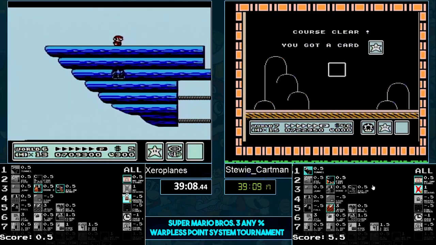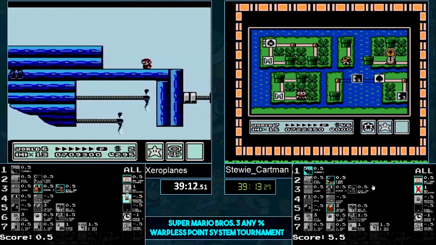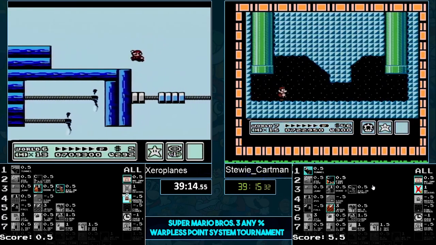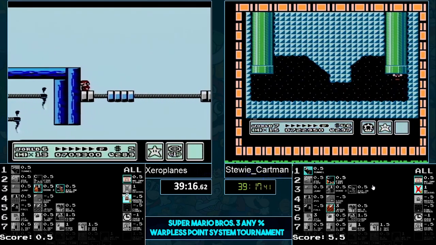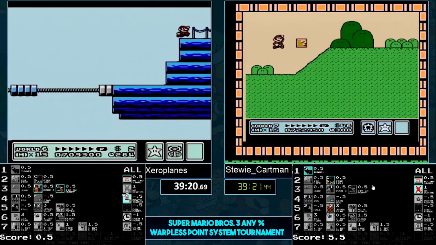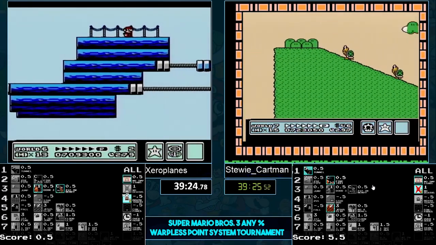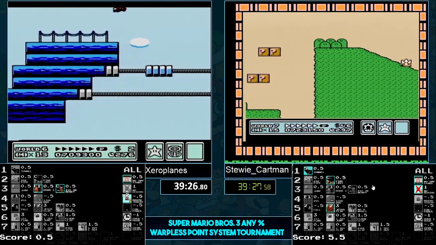Xeroplanes is going to be entering the World 6 airship now, where he's going to be fighting Lemmy, and he's going to be joining Stewie very shortly in World 7. So he's going to have an opportunity to grab a mushroom, so he can become Big Mario, and that'll allow him the opportunity to go for those 7-1 clips as well. But it's going to be incredibly crucial for him to not take damage when he's fighting Lemmy.